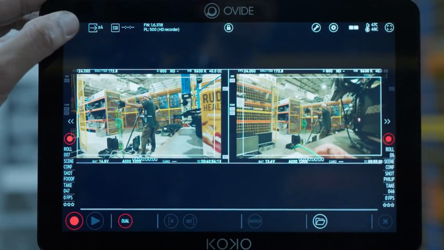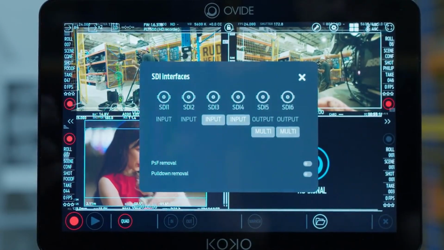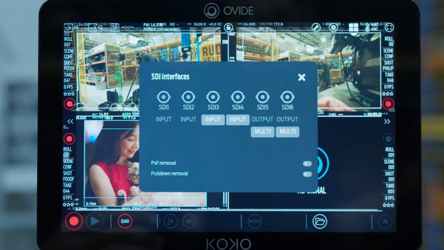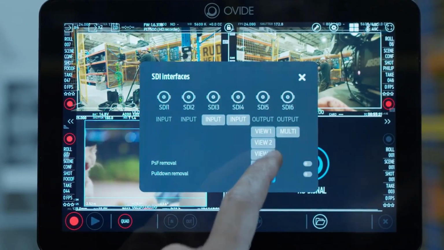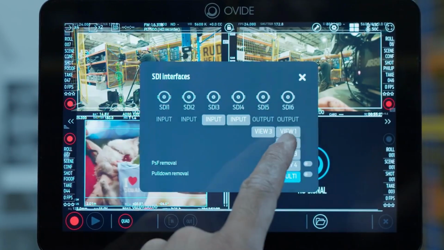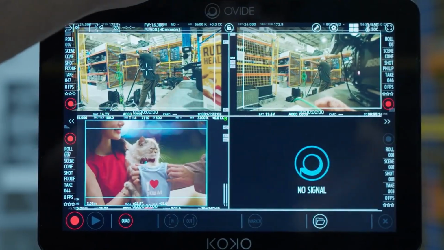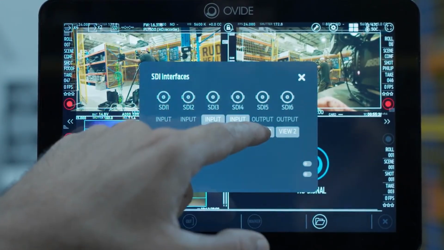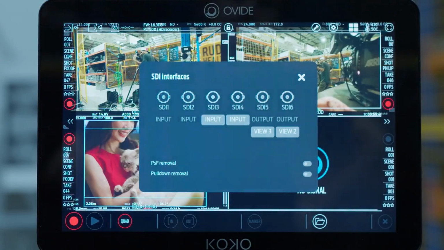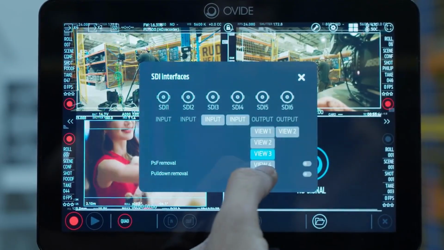This is one thing. Next thing is you can select this as input and this as input, and then you have SDI5 and 6 always set to the output. Basically you can choose any view on those, like let's say view 3 and view 2, or you can choose multi-view on that. So if I go out now and I take out from my SDI5, it will give view 3 only, it will not give multi-view, but for now I will keep it on multi-view.